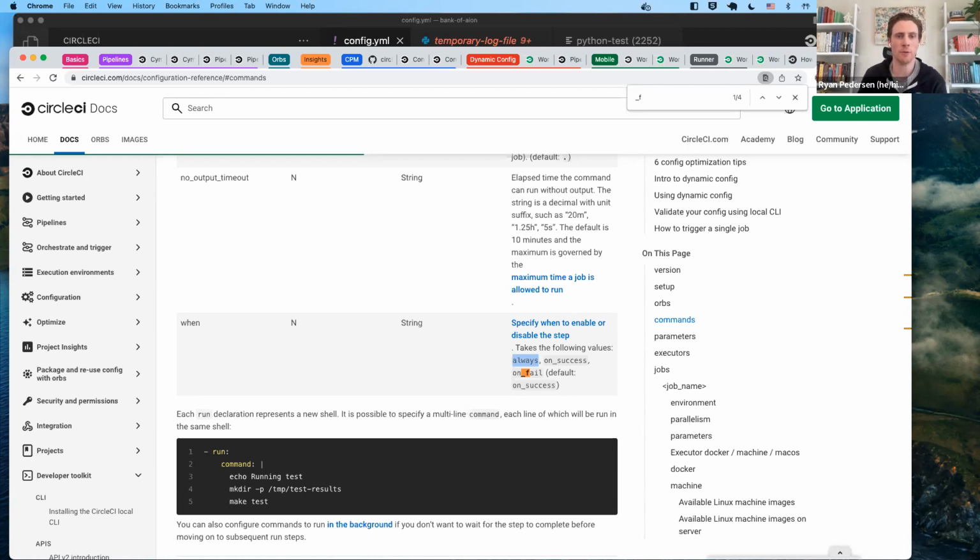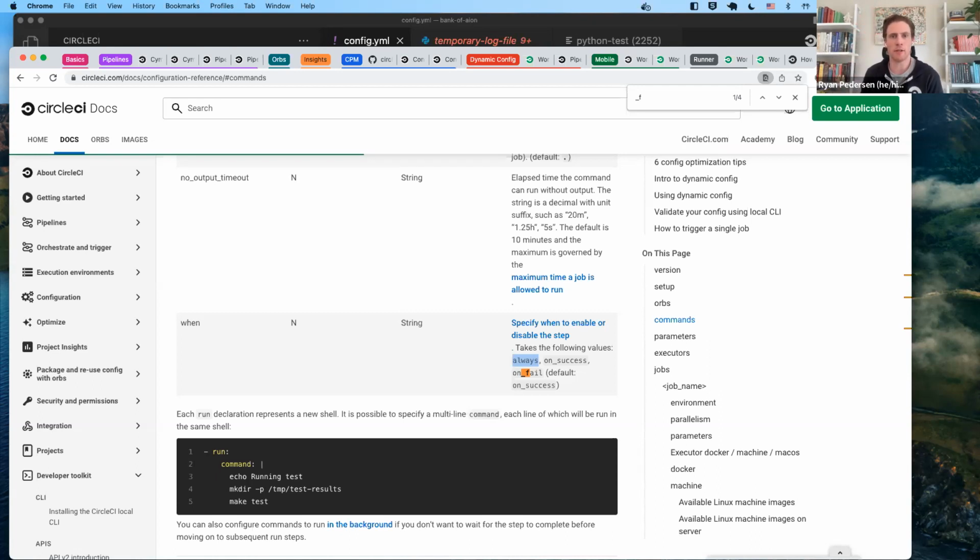Another question: is it possible to trigger a project from another project? For example, project A triggers project B. Absolutely. It's the same API call to kick off pipelines, and you can automate that. I think there's also an orb that folks have written to do that, and you just trigger those together. I think we're actually looking into making it more native inside the project. But it's a really good question.